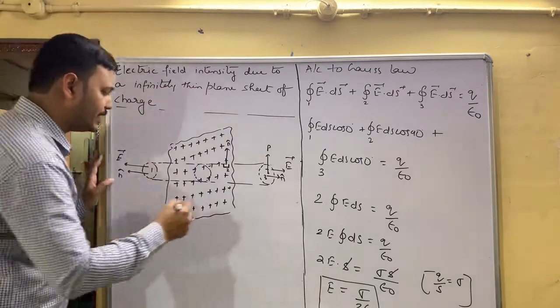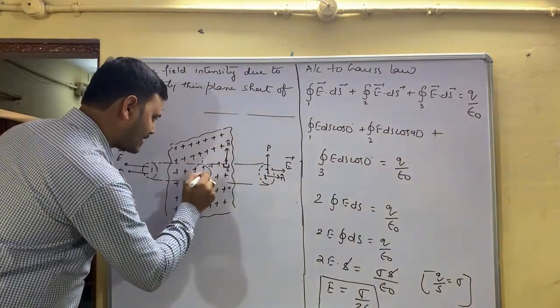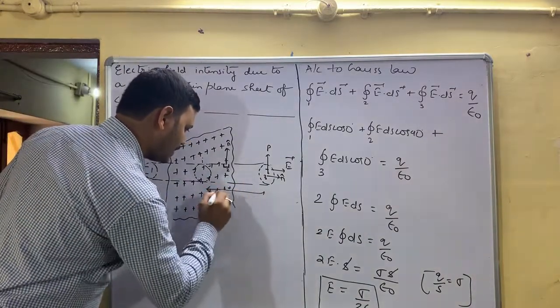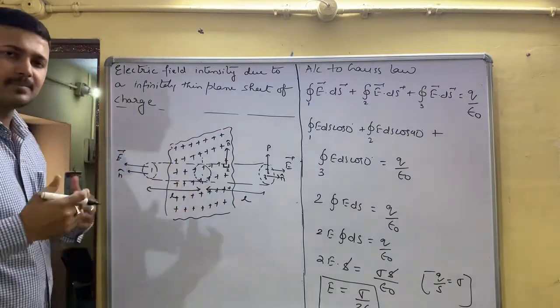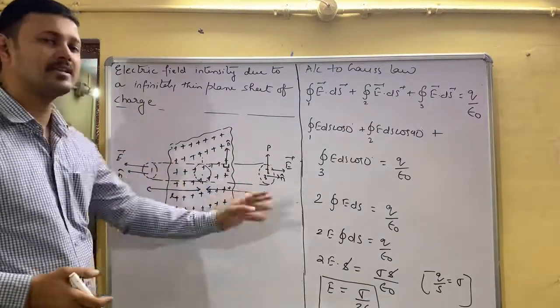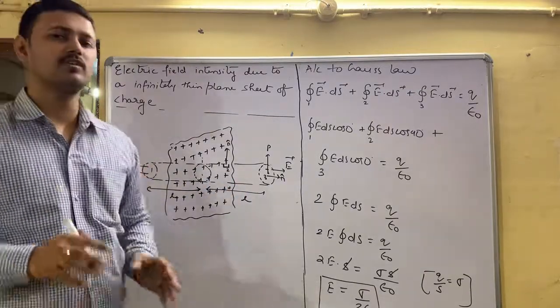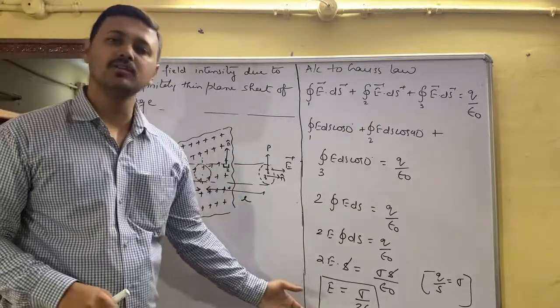Suppose we consider this whole cylinder, and this is the midpoint, then this part is L and this part is L. So this is a symmetric body. The cylinder is a symmetric body. The area of cross section is symmetric in nature. Always remember, the area of cross section will remain symmetric in nature, and that's how the derivation goes on.